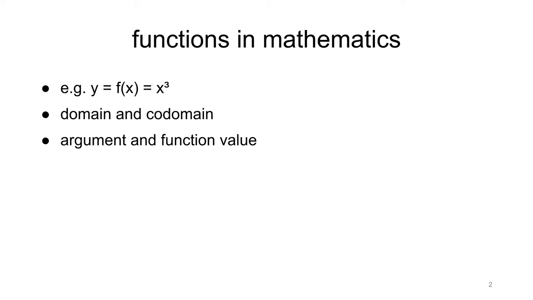These two sets are called domain and codomain. The domain is the set from which a function is getting its input, and the codomain is the set to which the function supplies its output. In a function, the x and y are also called argument and return value. And we will learn today what we can do with functions in Python. Similar to mathematics, in coding, functions take something as input and give something as output. But they can do more things along the way. And we will see today how.